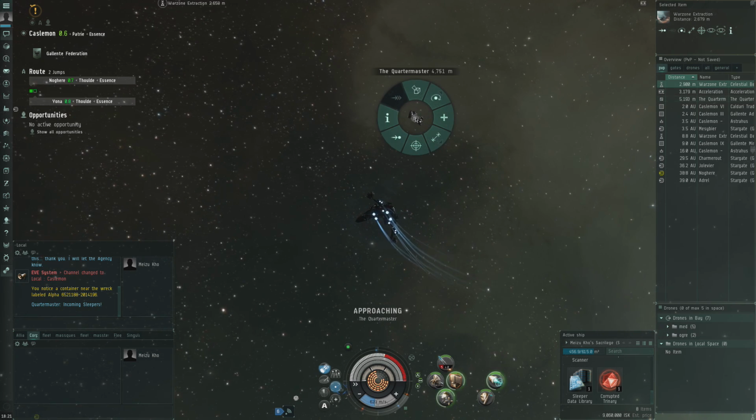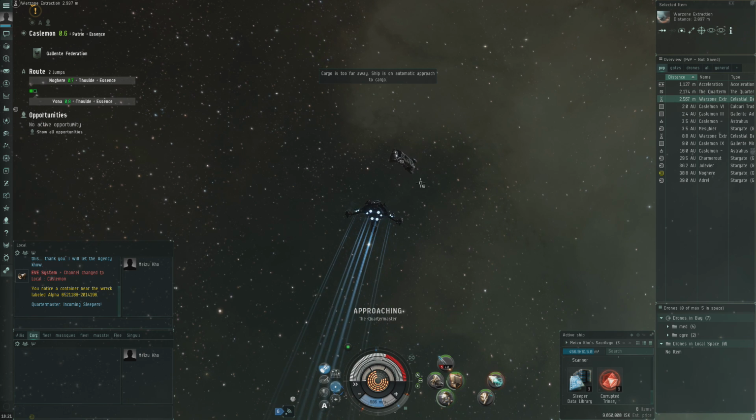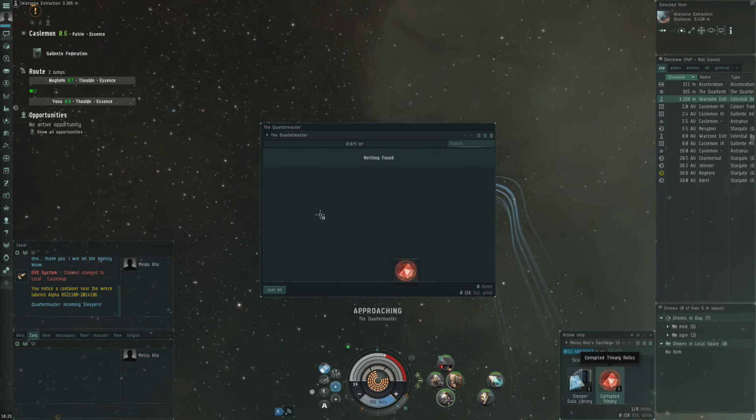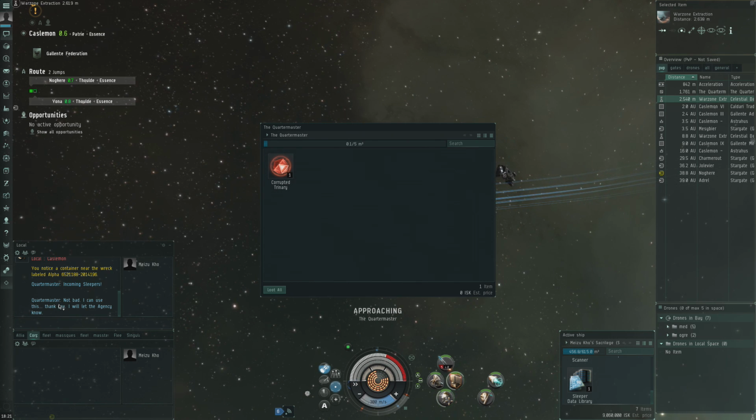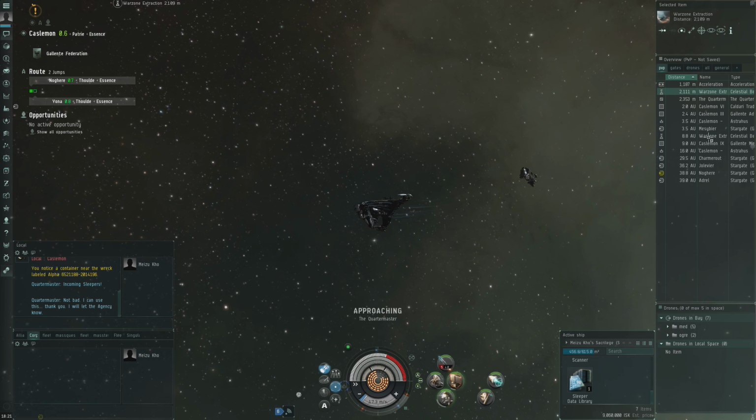So you can just do that right off the bat, right? Open cargo. No need to overshoot too much. This opens up. You put the trinary in there and you get the message in local. Not bad, I can use this. Thank you. I will let the agency know.